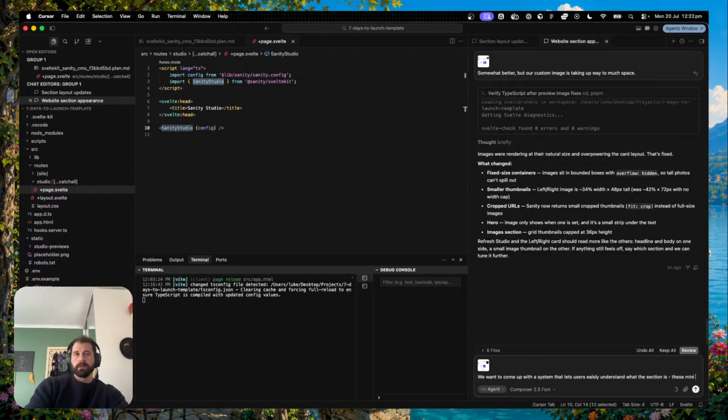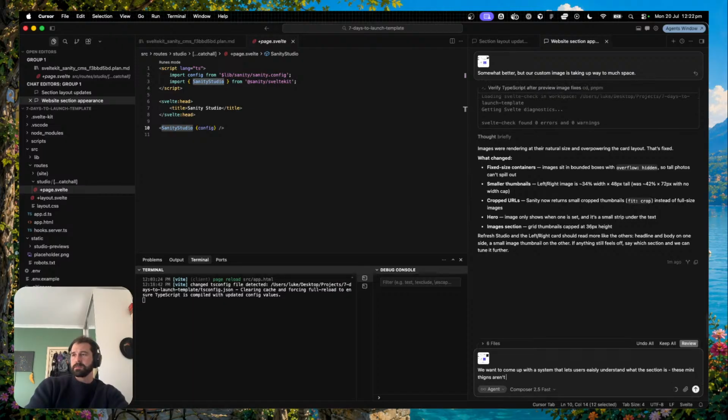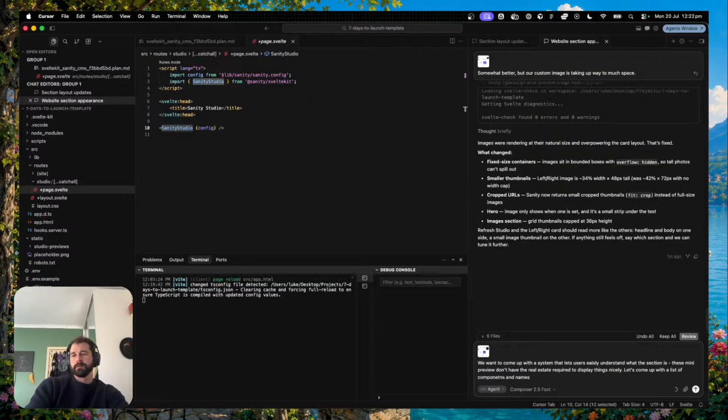These mini things, the mini previews, don't have the real estate required to display things nicely. Let's come up with a list of components and names for them, as well as simple screenshots.